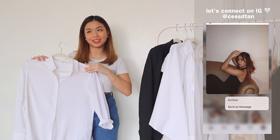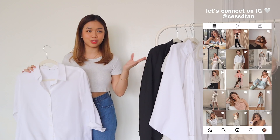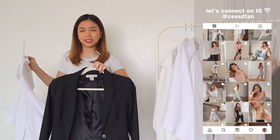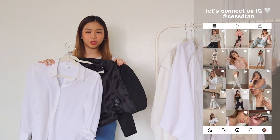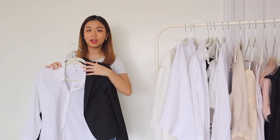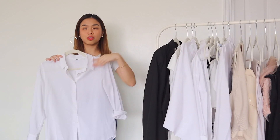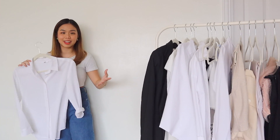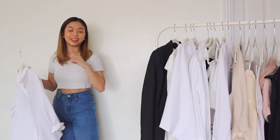But for this basic white polo, I decided to make it a little bit different. As you may know, this is usually used for business events, interviews, smart casual events where initially you pair it with like a black blazer. But I'm here to show you that there's so much more that you can do with a basic white polo, where your event doesn't have to be business-related or anything formal.